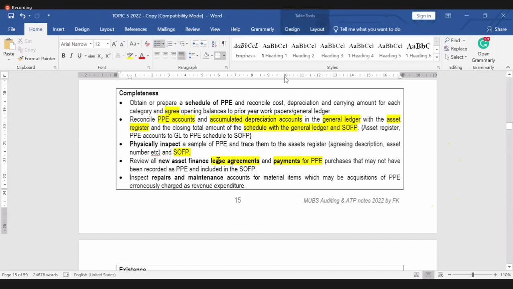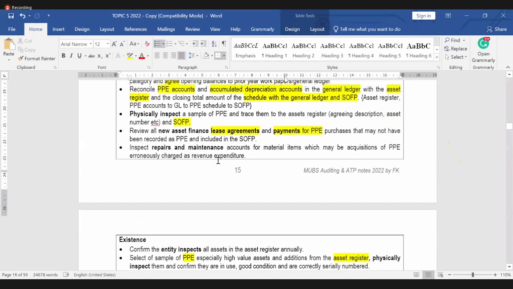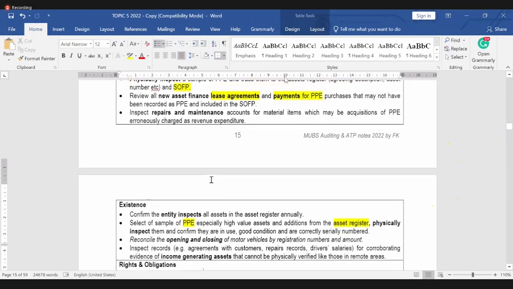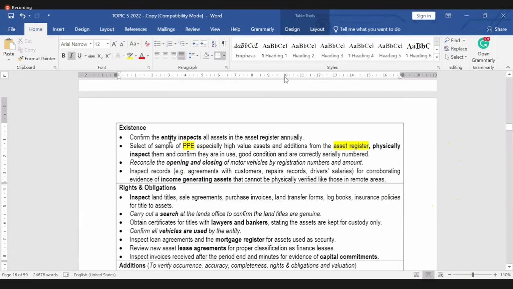Then existence. Now, existence is the opposite of completeness. Here we have been moving forward. We are going to use the same documents, but we move backwards for existence. For example, this first test: confirm the entity inspects all assets in the asset register annually. IAS 16 requires that management organizes an asset verification exercise periodically, annually.